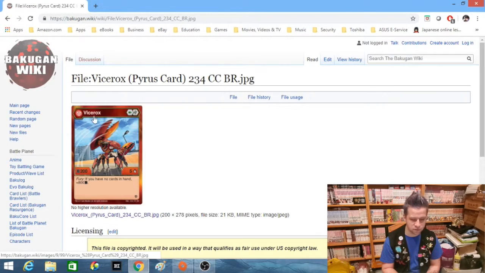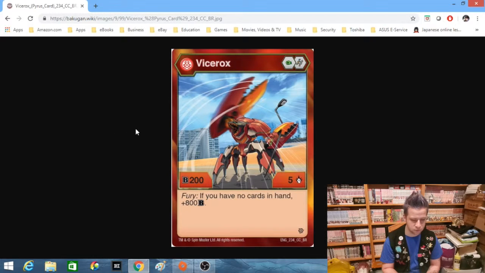Next up, we have the Pyrus Vise Rocks. He's a little grump, very, very angry. He's got the Green Fist and the Helix, 200 B power, 5 damage, and if you have no cards in your hand, he gets an additional 800 B power, putting him at 1,005 damage, which is really good, especially on a core without any evolutions that we know about yet.